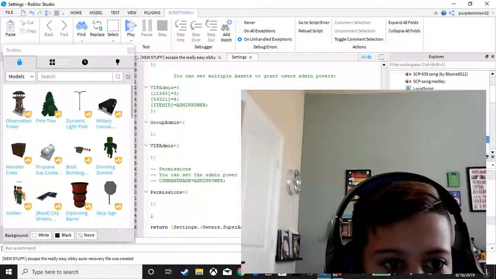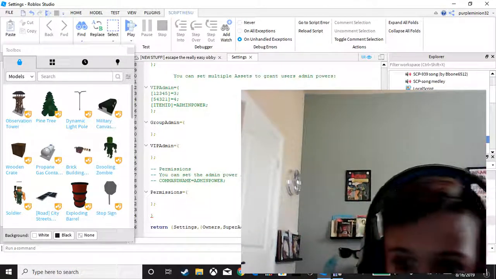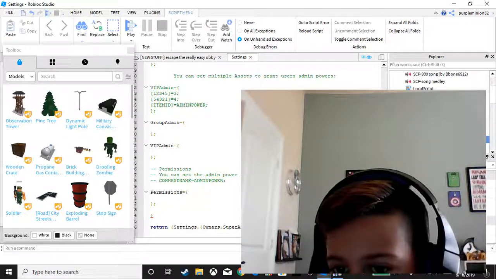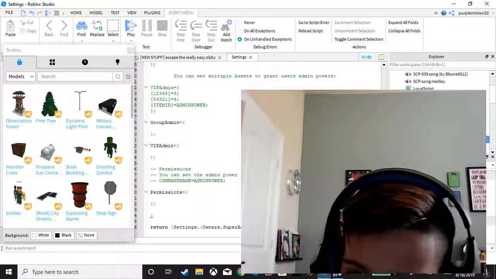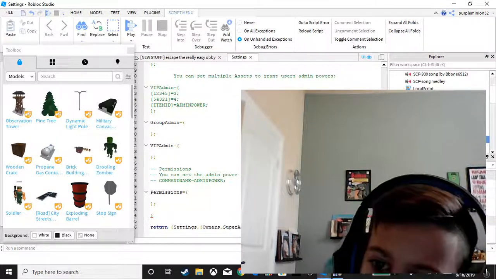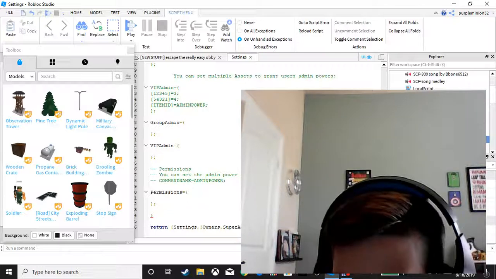So, this is the other half of how to make an admin game pass. I'm in the settings. If you don't remember, click Cole's admin infinity by the arrow when it's pointing that way, and click credit. Click this credit, click the credit arrow, click the close out arrow first before the credit arrow, then double click settings, this one.